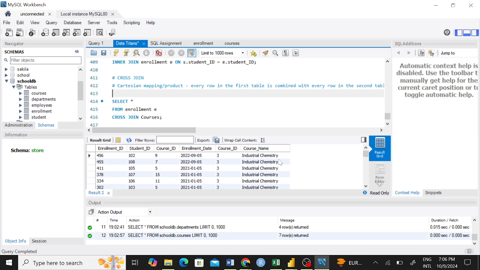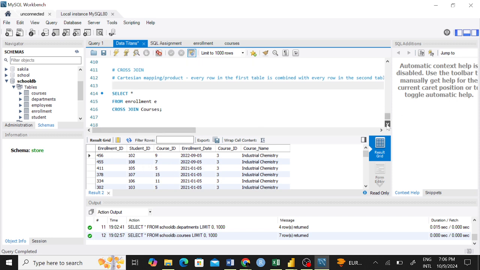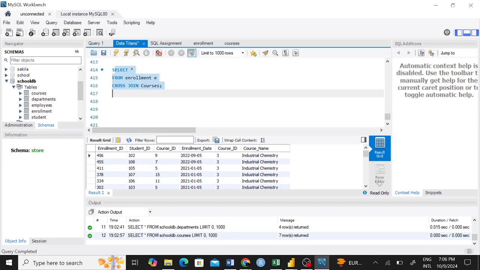Okay. Yeah, so that is a cross join. Basically, what it does is just matching. So in this case, you could say, we'll go ahead and just explain that. So this is course ID, this is course name, this is student ID. Okay, even before that, let's try it again with the student table.